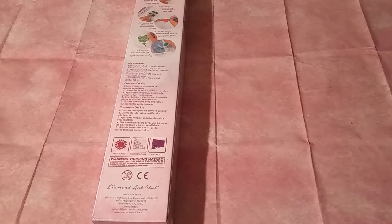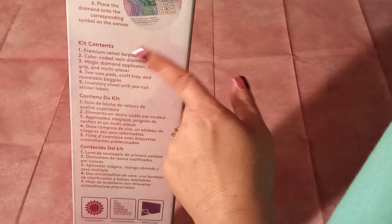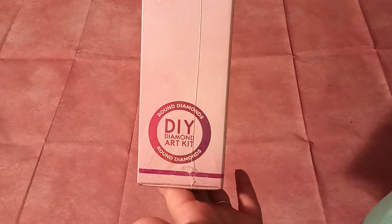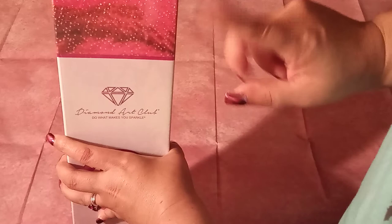What's on a Diamond Art Club box? You will get six steps on how it works. You will get your kit contents — that comes in three separate languages. You will also get high purity, high definition, and it is protected by a clear cover. You will also get your choking hazards. Look at those beautiful holographic snowflakes. This is a round diamond art kit — you can tell by the big circle on the front of the box. There is a pink strip up here that indicates it is round; if it were a square, this would be a blue strip.